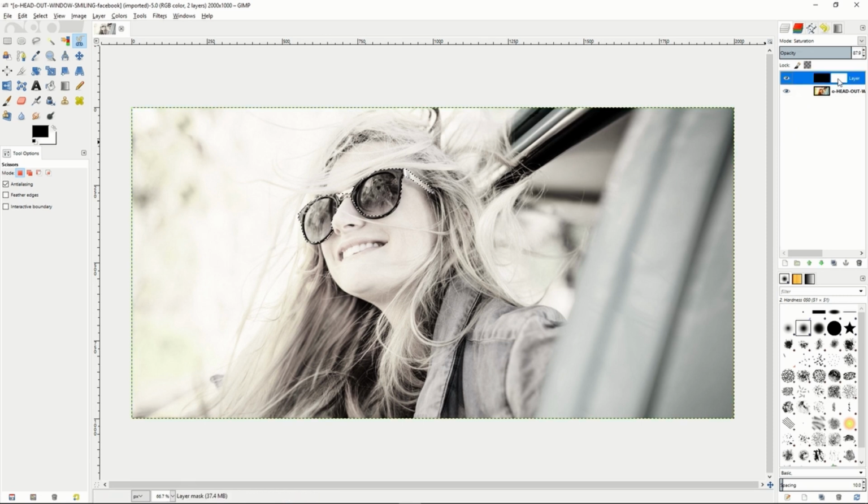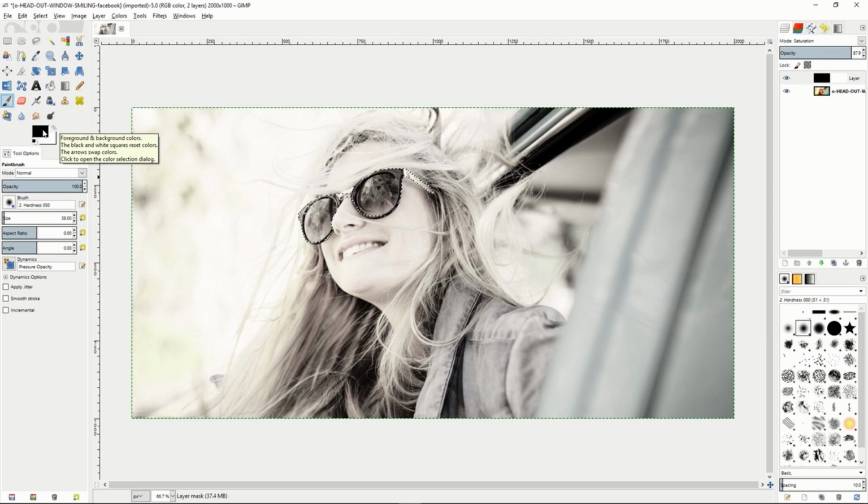And if we do that and then go back to our layer mask for our saturation layer, we can go in there and we can select the brush tool, make sure it's set to black because we're going to be painting on the layer mask so we can make the color shine through, and you can just start painting in those glasses there and make those glasses show up in actual color compared to the rest of the image. And that's just a very quick way of how to do digital black and white conversion in GIMP.